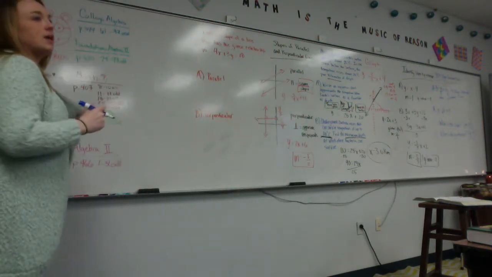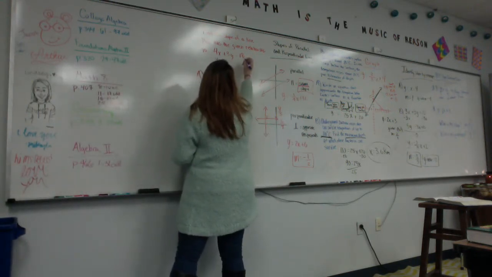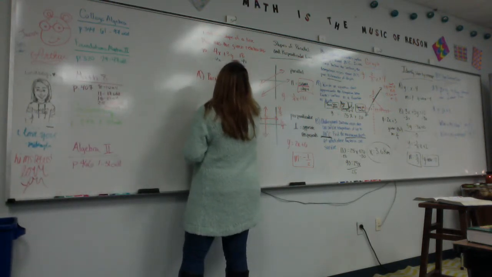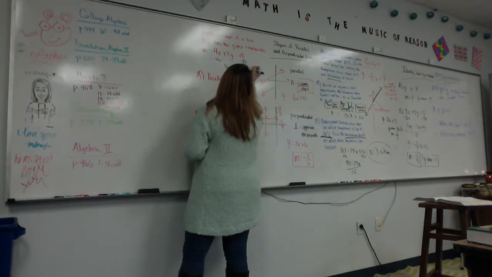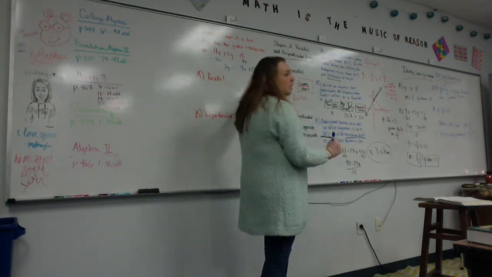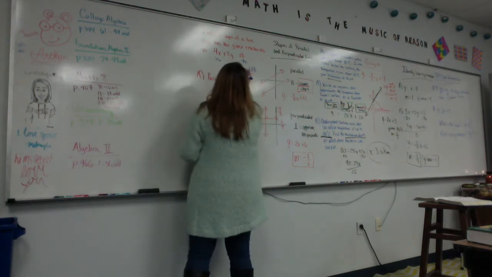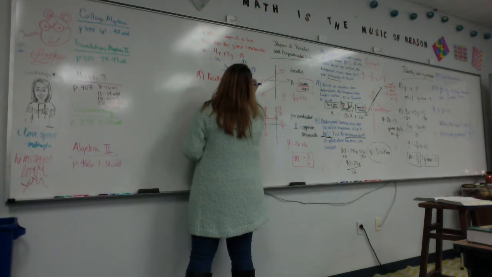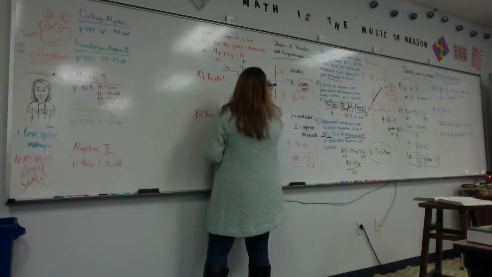How do I start that, Kate? You subtract 4x. Yep, subtract 4x. So when I subtract 4x from both sides, right, I get 3y equals negative 4x plus 18. Because remember, I want to write it in slope-intercept form. Now what do I do? Divide it all by 3, and I get an equation that says y equals negative 4/3 x, and what's 18 divided by 3? 6. Plus 6.